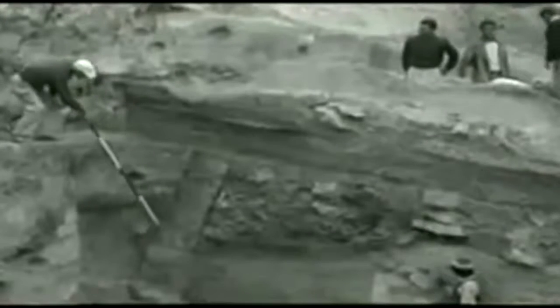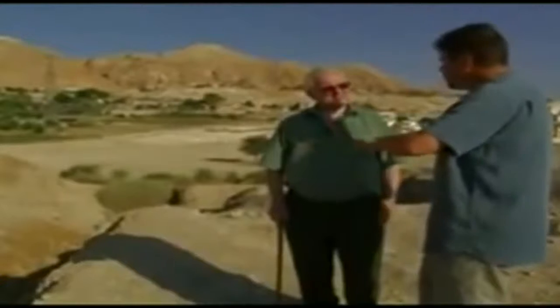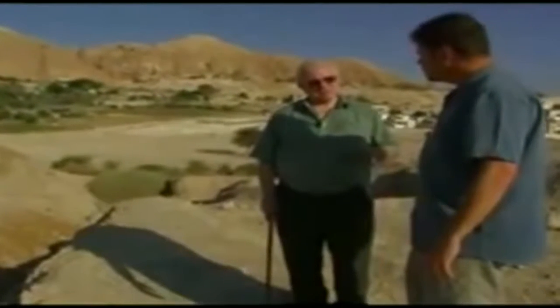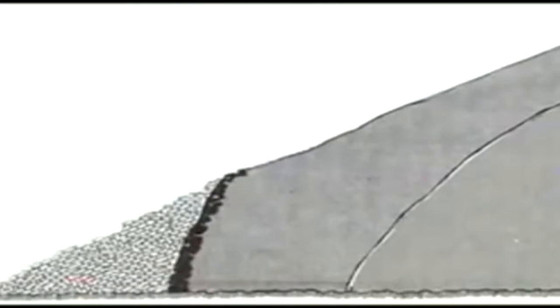That's correct. The Germans, Garstang, and Kenyon all found these piles of collapsed mud bricks while excavating at the base of the stone retaining wall. Then she shows that she dug down the outside of that revetment wall, and there were reddish collapsed bricks that she said came from the top of that stone wall. Yes. Which is another reason to suppose that there were walls on top. They're not in situ, but the collapsed brick has come down. Yes. If you have a brick wall sitting on top of a stone revetment and it falls over, where else can the bricks go? They've got to go to the bottom.